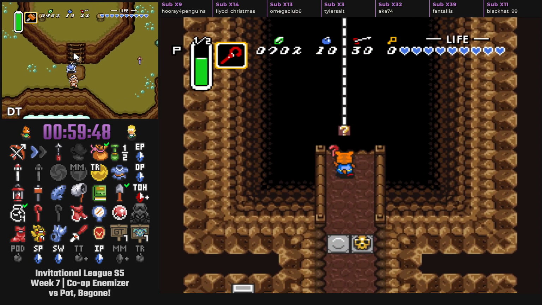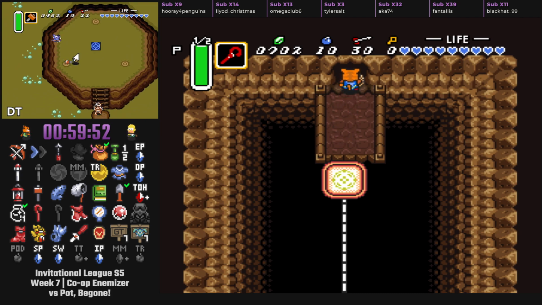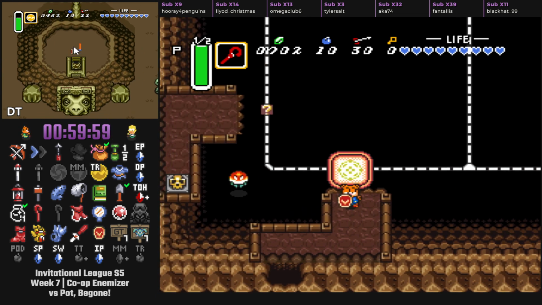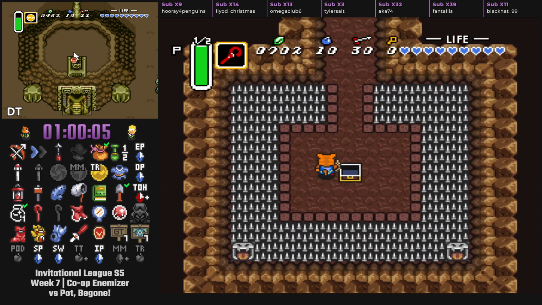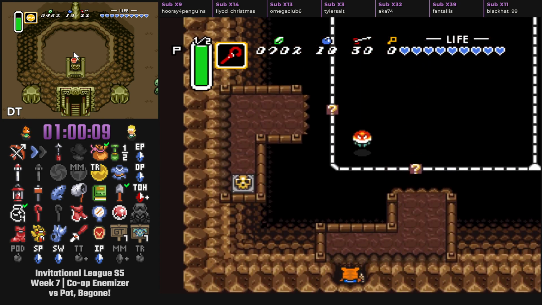Random question though, did you check Zora when you got your bow? Yes. Single arrow. Okay. Okay, alright, opening TR. I'm at Compass Chest, so. Compass Chest is the big key, DT. Okay. Don't skip it.